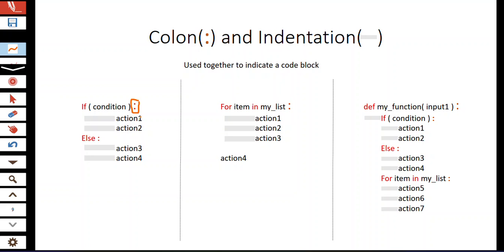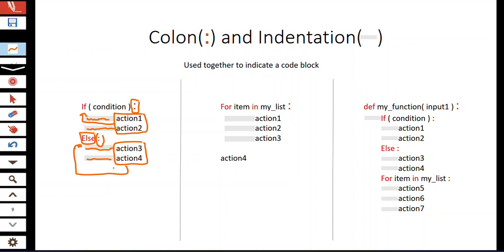Now here we have these gray bars, which basically represent white space, or nothing. So we leave some spaces here to indicate that these two actions belong to this if statement. In the same way, here we have the else statement. After that, we place the colon symbol, and then we leave some white space indicated by these gray bars, and we start writing down the different statements that we want to belong to that else statement.